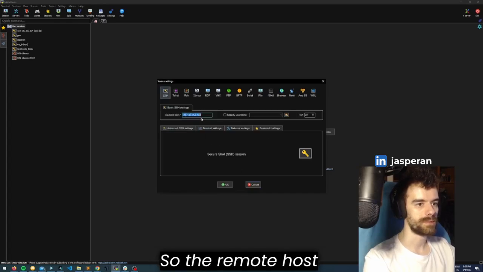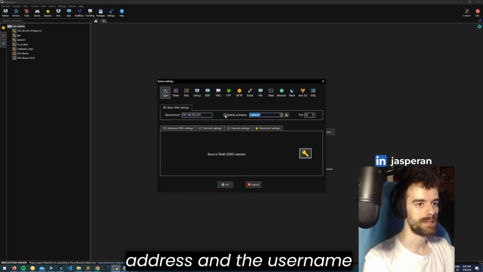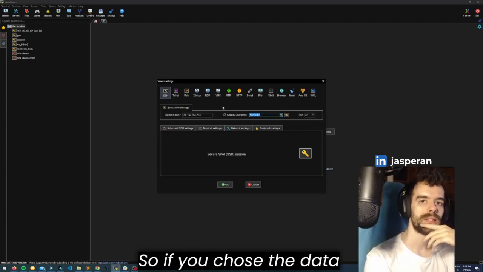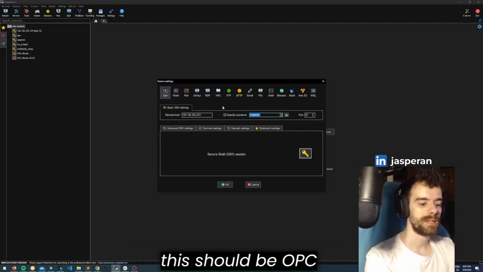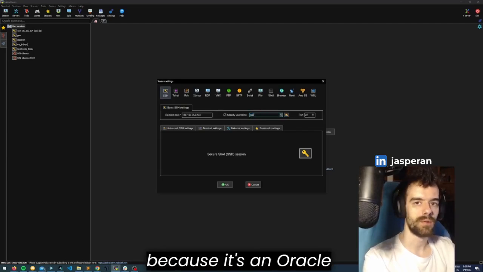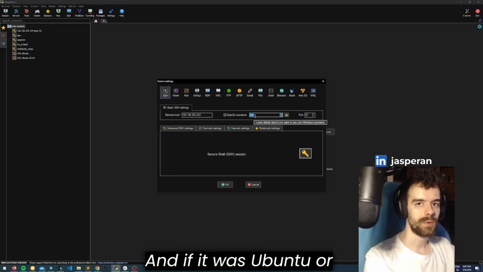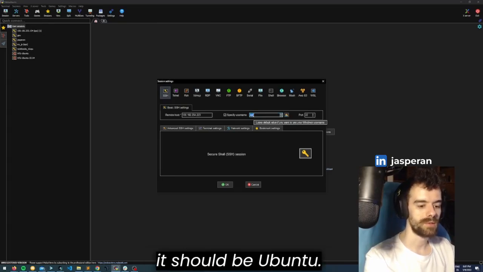The remote host should be the public IP address, and the username depends on which compute instance image you chose. If you chose the data science image that I recommended, this should be opc because it's an Oracle operating system. If it was Ubuntu or a Linux operating system, it should be ubuntu.